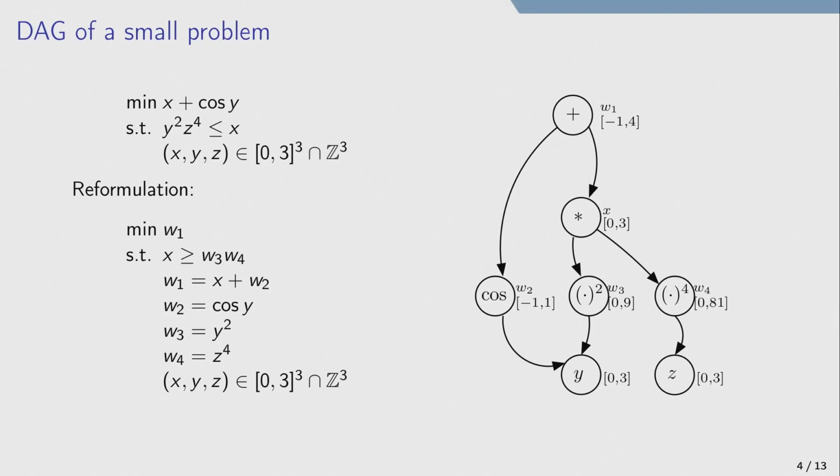This was also a digression, but I want you to notice this thing. This is a DAG for a very simple problem, and the way the bound reduction works, which is the fundamental component of the heuristic, is by exploring this DAG up and down. And in many of the papers about bound reduction, you will notice that bound reduction is simply done by taking the bounds on the variables and propagating them up until you get a bound on the objective function, and that will give you valid lower bounds and upper bounds on the objective function.